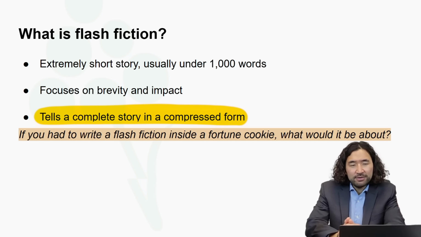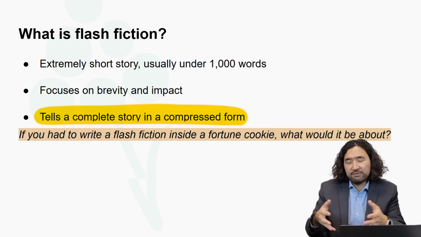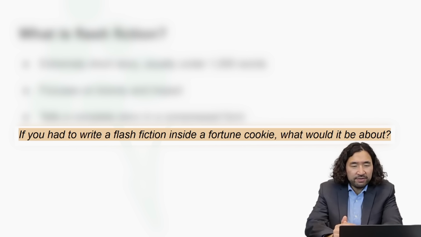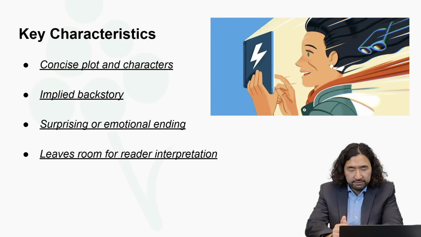As the name implies, right? Flash means quick, so it's very concise, and it also tells a complete story in a compressed form. I mean, it's obvious, right? You still want to have a plot, a storyline, but you just don't have a lot of space to contain the story. Very compressed. If you had to write a flash fiction inside a fortune cookie, what would it be about? Something to think about.